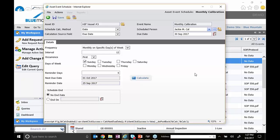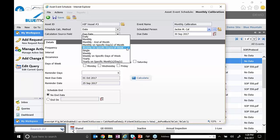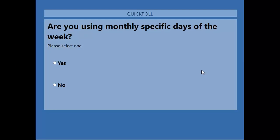Thank you. Appreciate that. Okay, we're almost there. I think my screen will switch over to the poll questions here. It'll only take a second. So everybody click real quick if you're using this particular frequency. The vast majority, I would say, use monthly, quarterly, annual. They are the most common in the distribution scale. But these other frequency options are very useful for the example that Cindy just gave us.